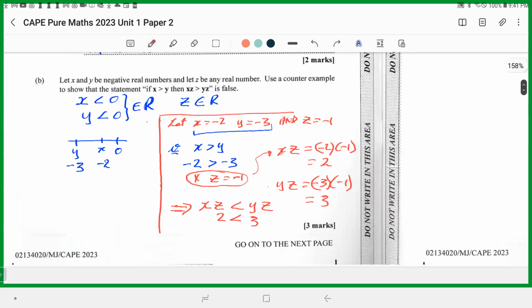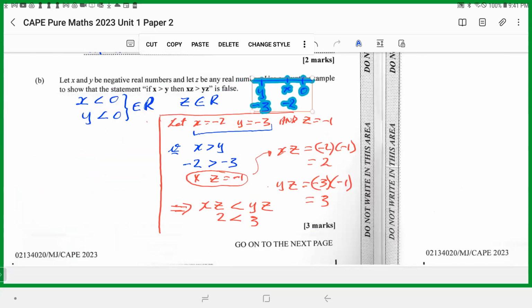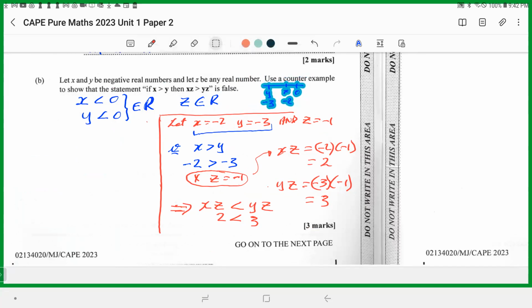All right, let me move these out of the way, because these are not a part of the solution. These are just helping us to choose our values. Let me move this up here and make it smaller. So based on this calculation, we can say, therefore, by counterexample, this statement is not true. I don't have a lot of space, but you know, we get the picture. So let me shift all of this over to the left.